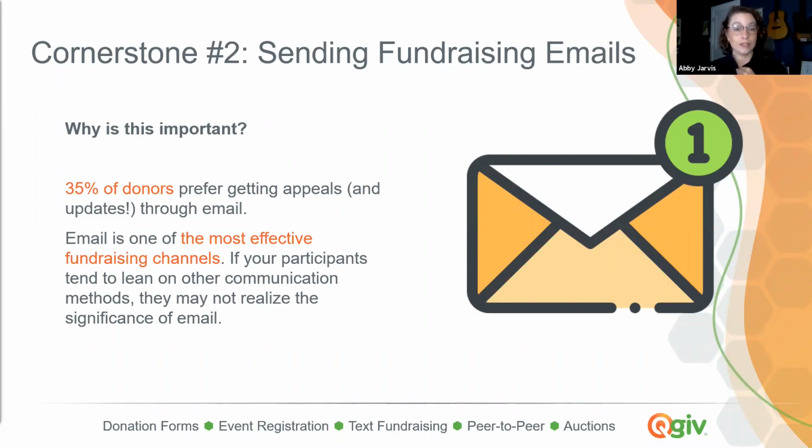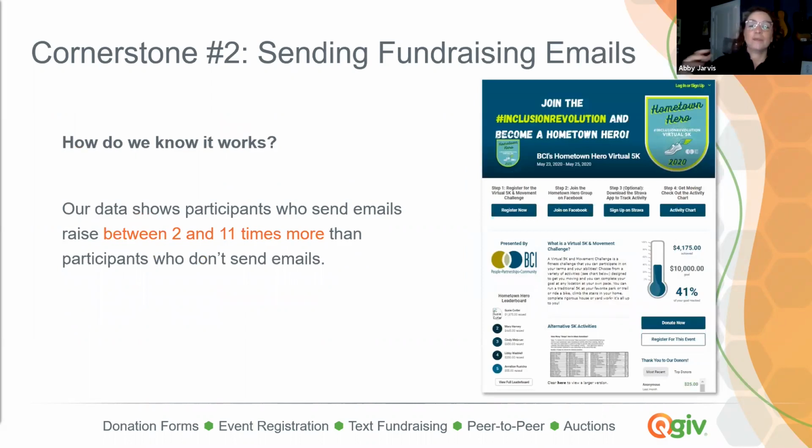We should be sending fundraising emails. We know that's how people respond and support these peer-to-peer events, but it's not intuitive. It's not the first thing we think of. So encouraging your participants specifically to ask by email is going to be an important step for you, mostly because some of us just probably won't think about it. And we know that sending those emails can have a really profound impact on a fundraising participant's success. Our data showed that people who send fundraising emails raise between 2 and 11% more than people who never send a fundraising email. So we know it's a hugely powerful fundraising tool.